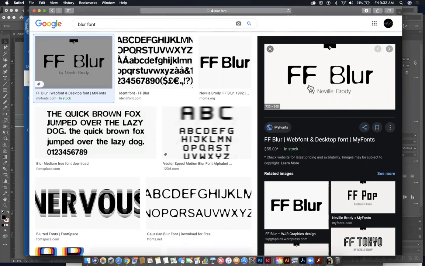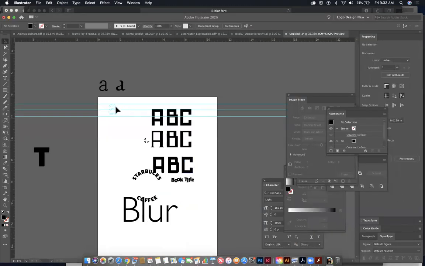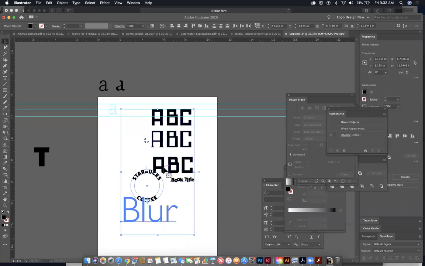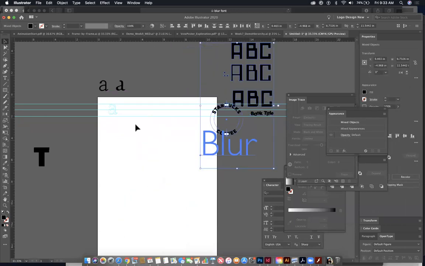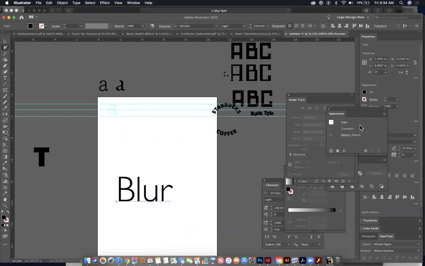So basically what he was doing was taking a font that already existed, blurring it in Photoshop, and then sharpening it up using a program called Streamline. Streamline has actually been incorporated into Illustrator, and it's now called Image Trace, or Live Trace, actually, sorry. So if I take a piece of type, like this one, and let me change this font to make it a little bit bolder. So I'll take a regular version.